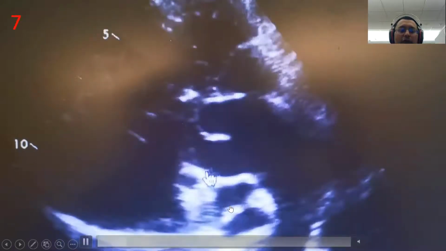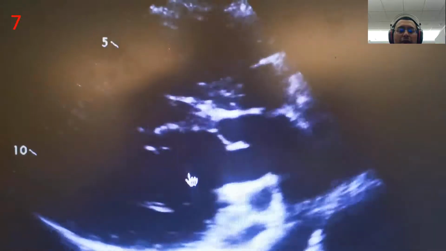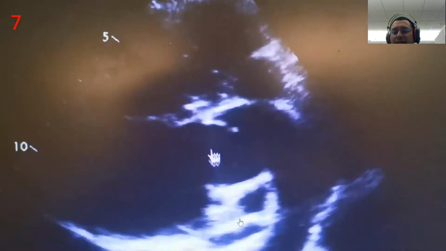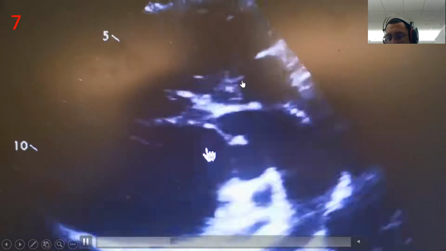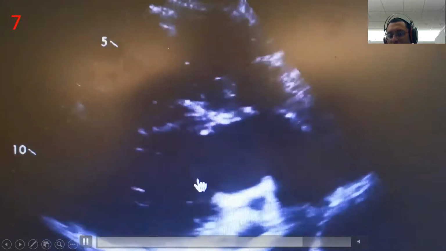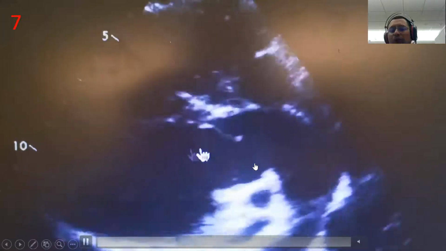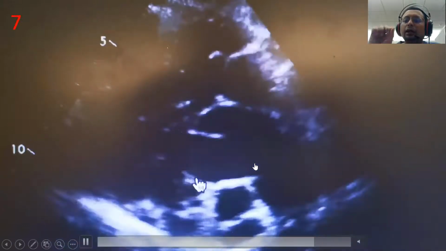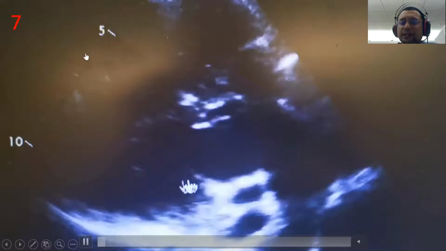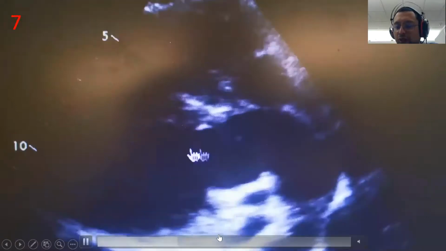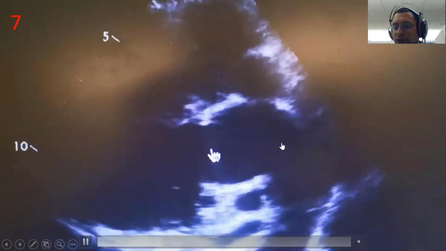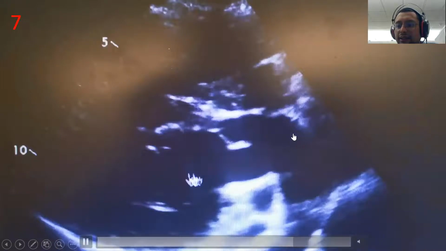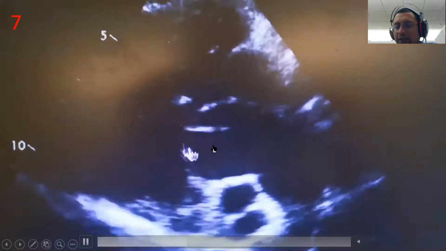DTGA is aorta anterior and left. No, DTGA is anterior and rightward, but that is in short axis view. Here we're looking at the long axis view, so that is different. How do we know it's L, not D? Remember, L is double discordant. If L is AV and VA discordant, so your atrioventricle is also discordant. In LTGA, this should be your RV, and this should be your aorta. This DTGA, this is your LV, and this is aorta.